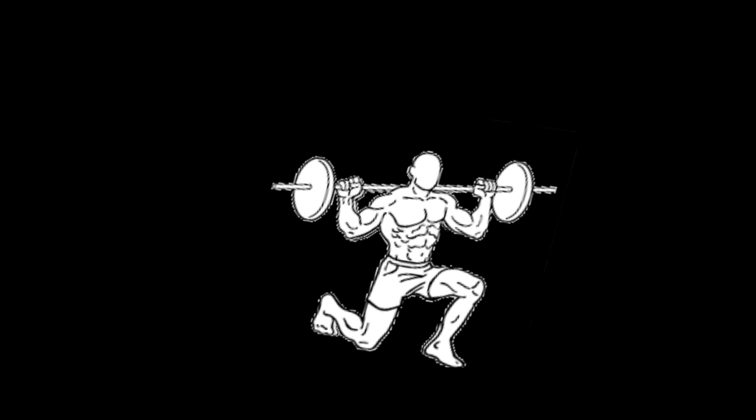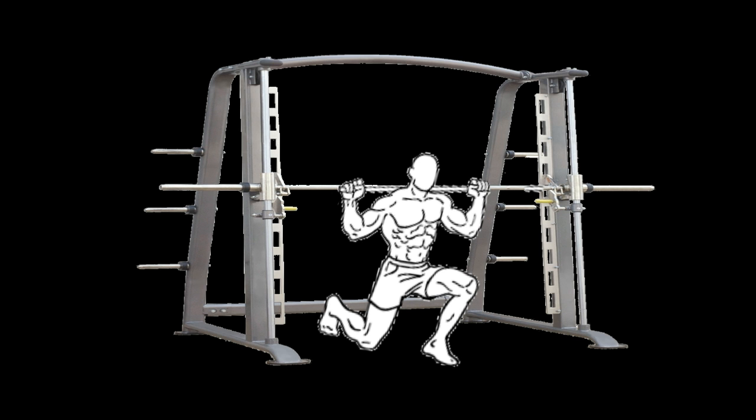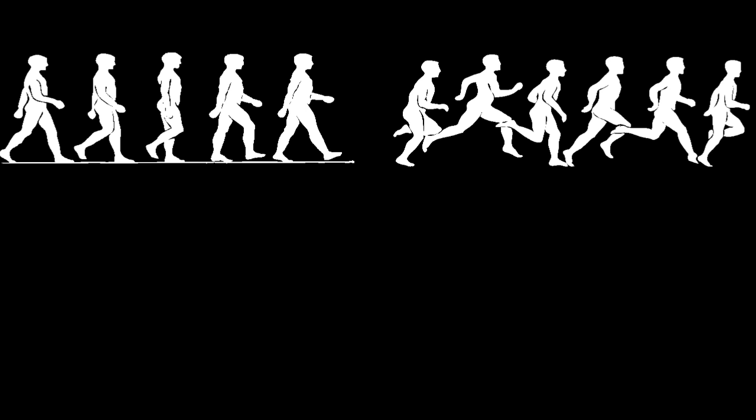Take the lunge. Both feet are on the floor, but people feel unstable. Yet put them on a Smith machine, and they feel much better about lunging. Why? Because their lateral stability is not up to code. Improve their lateral stability, and you immediately improve the lunge. Now, when we walk and run, there's a time in every cycle when we're balancing on one leg. Whip out the support leg, and what's going to hold the table up? The hip abductors.